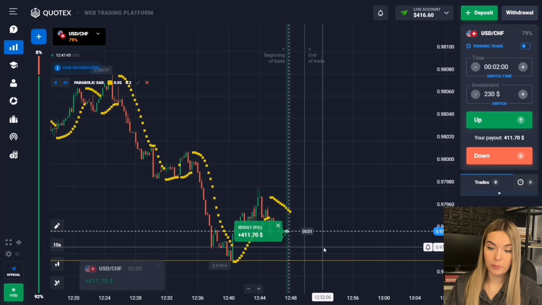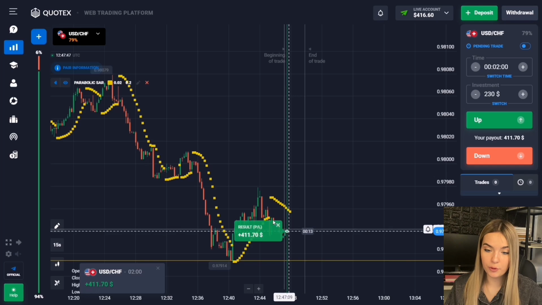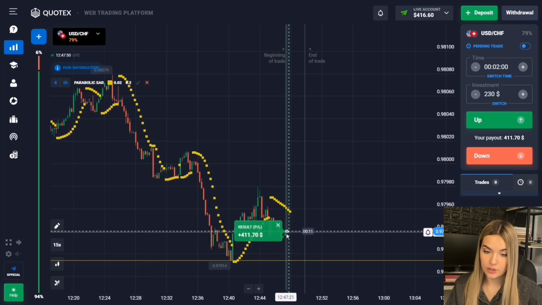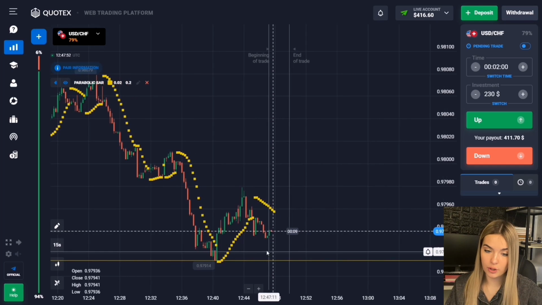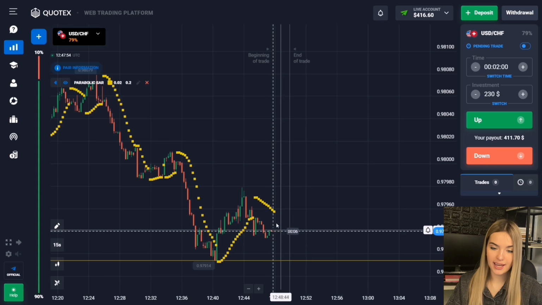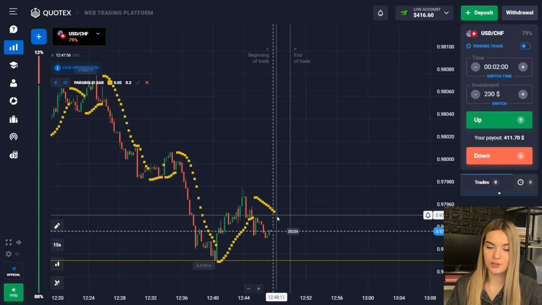Quite well friends, the price continues movement to this level. We are making a profit here with you. 2 minutes was enough for us. Also, this indicator again suggested a good entry point and helped us to determine the further price movement. Let's continue and consider the following market situation.